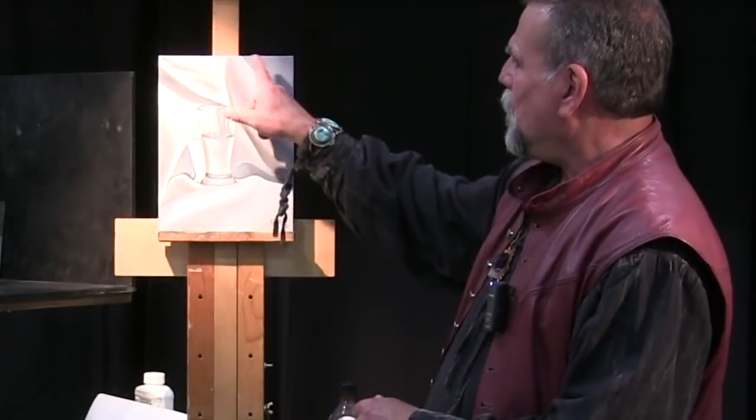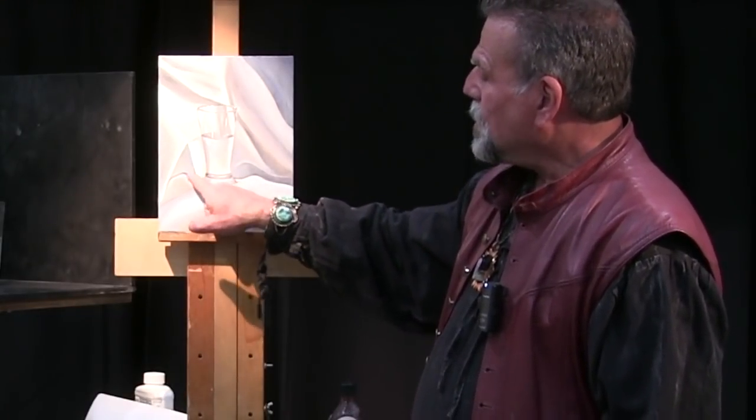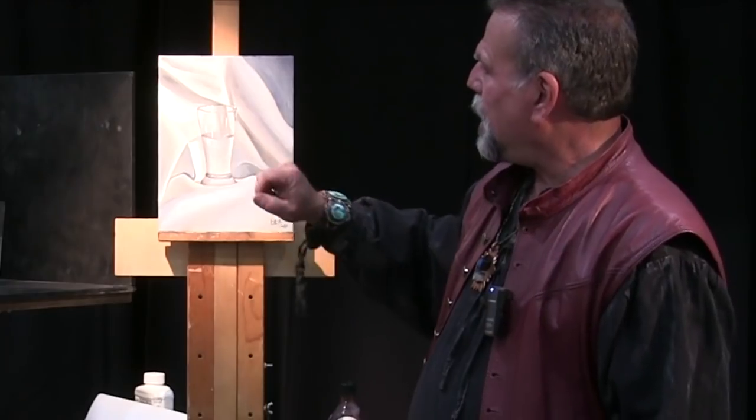Some of these edges are harder than I like, so it looks a little photorealistic. That's because when all the edges are hard like that, I find myself over here, and once I come over here, it's hard for me to come back. Part of a focal point also is that you have eye magnets in the painting that bring you back to the center focal point.